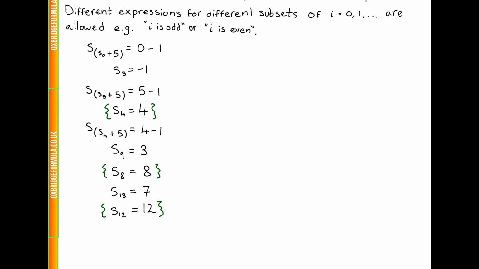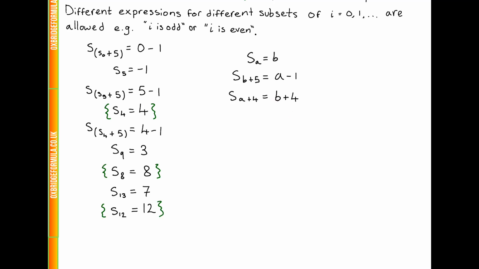Let's think a little more about why it's true. Between each multiple of 4, there are 2 steps, and we interchange the left and right hand sides twice, adding 5, subtracting 1. To try and see what happens in general, let's take the case that S_A equals B. If we apply our rule, then S_{B+5} is A minus 1. Now, the key step is that we apply it twice, so let's apply it again, and this gives us A minus 1 plus 5 is A plus 4, and B plus 5 minus 1 is B plus 4. And so S_{A+4} is B plus 4.